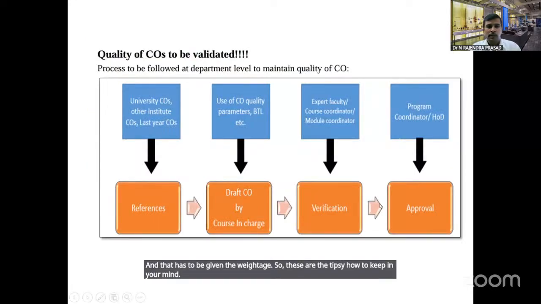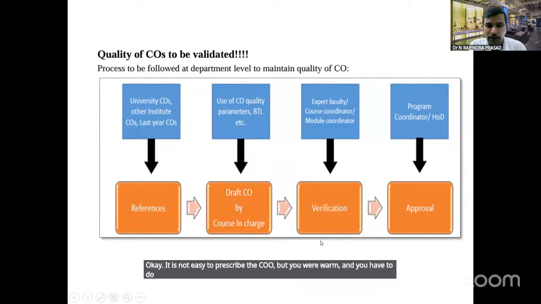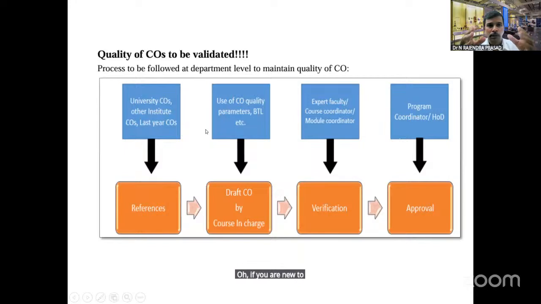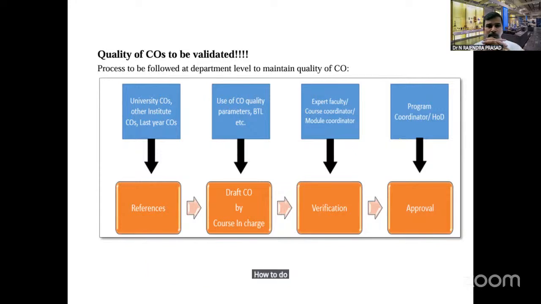Okay. It is not easy to prescribe the CO on your own, and you have to do some experiments and certain exercises. How? If you are new to writing the CO, first you have to design the CO and then they have to be validated. How to do the validation?